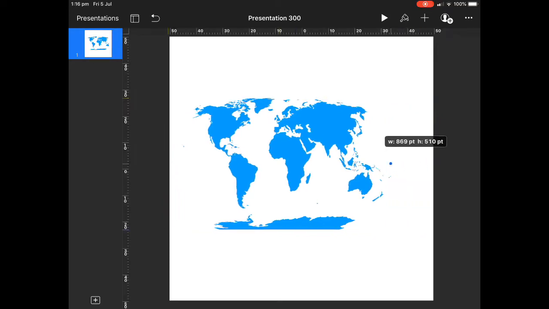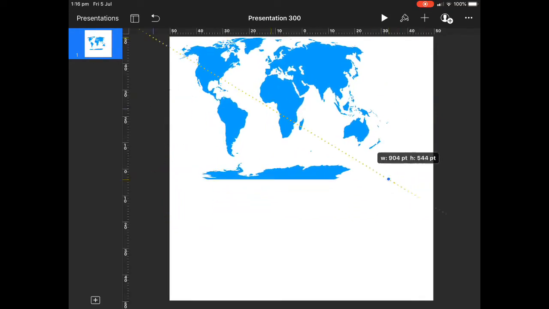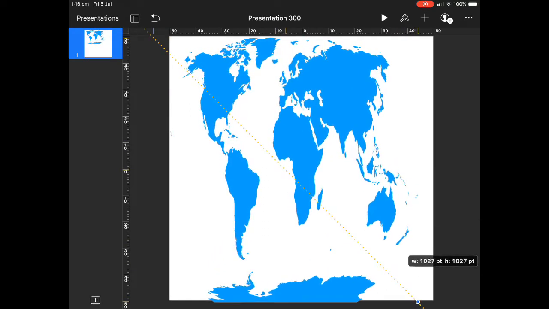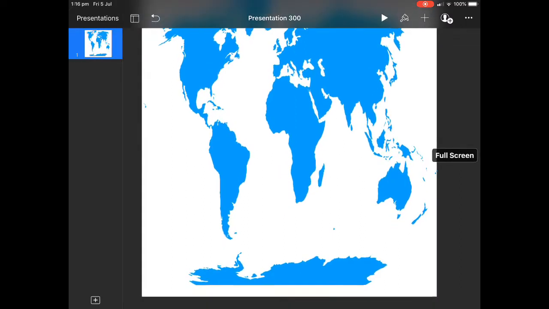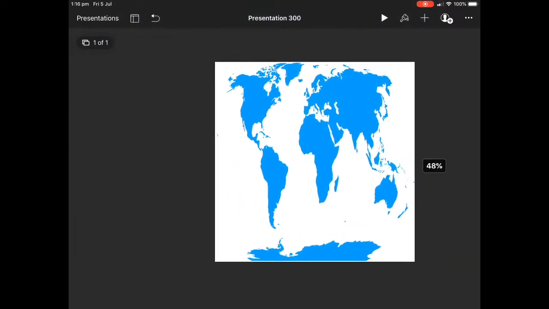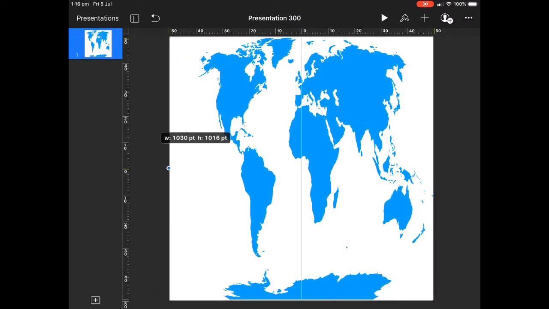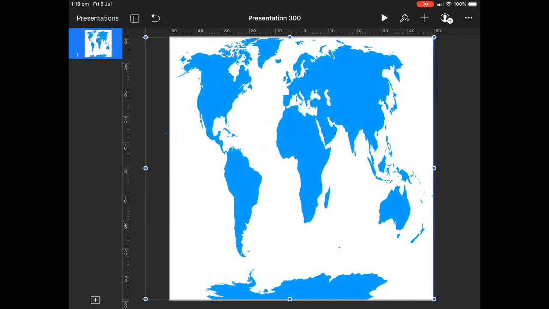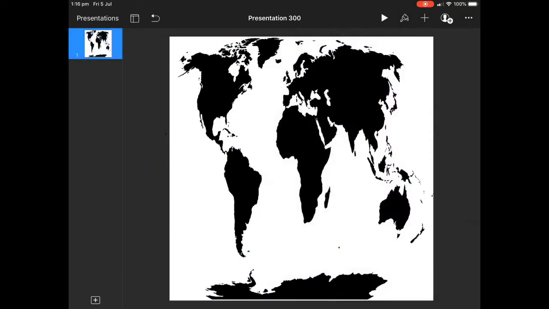And don't forget, when we wrap it around the sphere, it's going to go back almost to its original size, so it's going to look fine. Here we can just play around with getting it right. Then after we've got it filling up our square canvas, we're going to transform this into a bit of a nighttime look from above. How would the planet Earth look? We're going to have to change the land, obviously. So if we click on that and go up to Paintbrush and go to Style, we'll make that black.